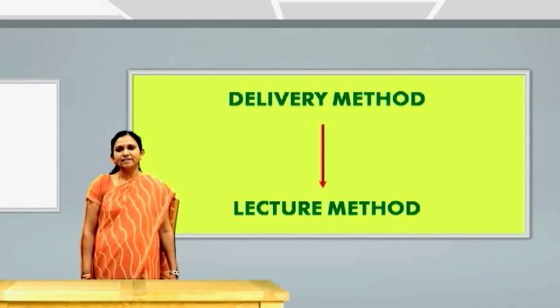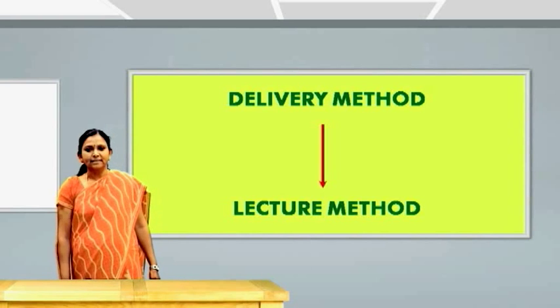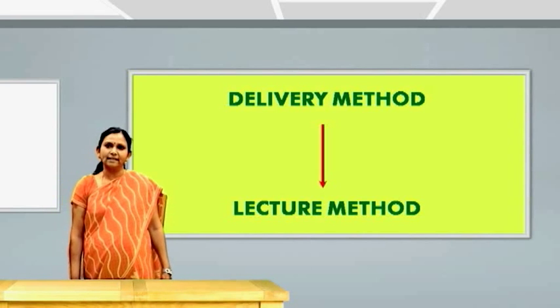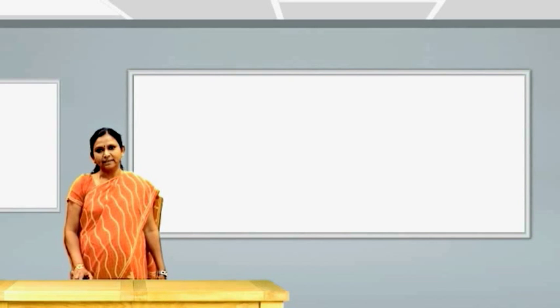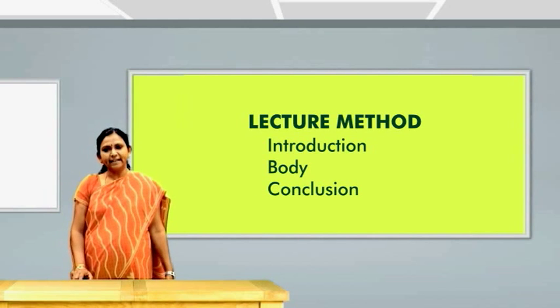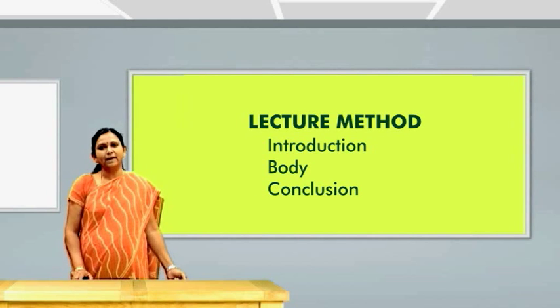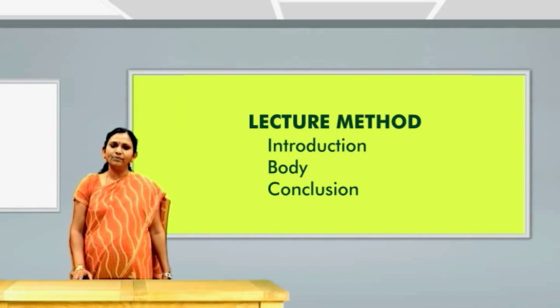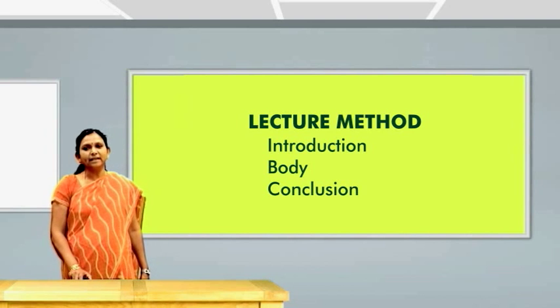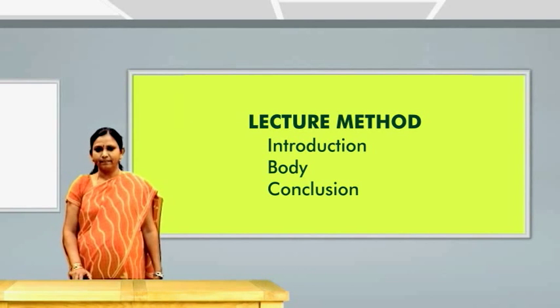And a lecture can be divided into 3 parts, that is the first part is introduction, then body and the conclusion. In other words, tell them what you want to tell them, that forms the introduction, and tell them, that is the major subject part, that is the body, and then the last one is the conclusion, tell them what you have told them already. So these are the 3 main important parts of a lecture.